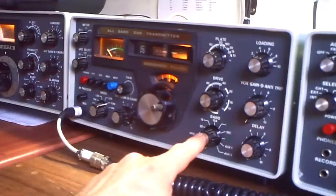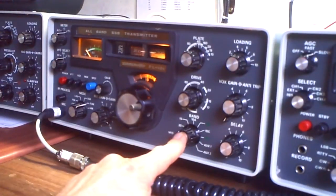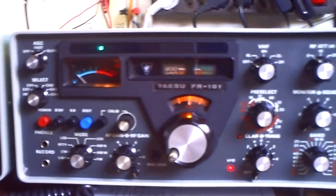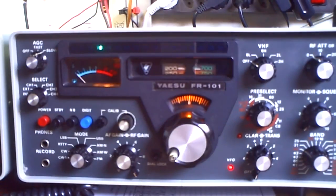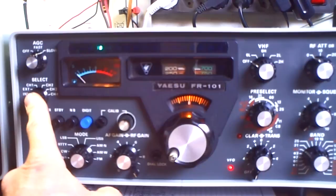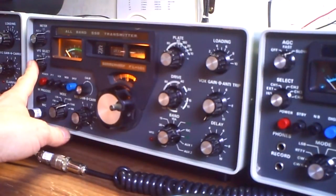It's not 100%, so I go to calibrate it. That is a maximum. I have calibrated my pre-selector from the receiver, calibrated the scale, calibrated my transmitter band, calibrated the driver, the plate, the load — everything fine. So now normally I can start working. Here the VFO select is on external, and here it's on TRX, which means transceive.